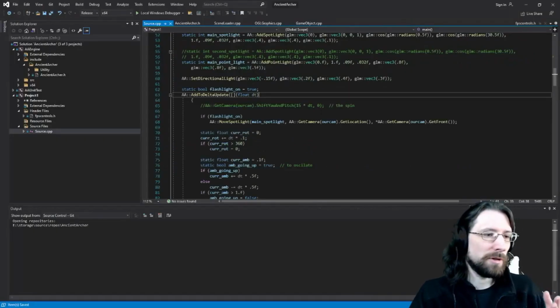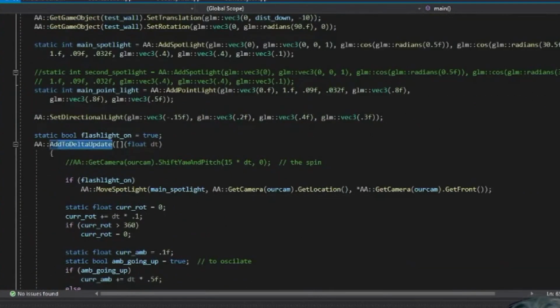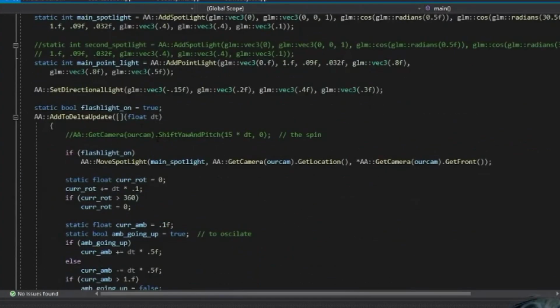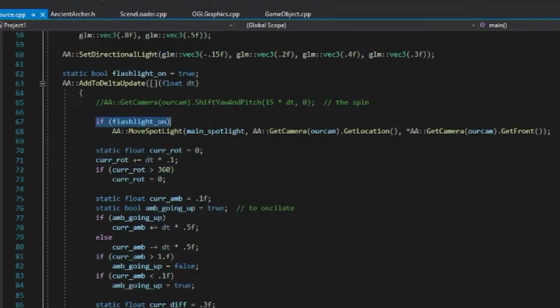Because the way this engine works, in case you don't know, is you initialize it, you add stuff to it, and then before you run, which is way at the bottom here, and I guess you can do it while it's running too, but before you run, you add to these update functions. There's a bunch of update functions that have different ways of working. Like there's a delta update, and you have to make a lambda that passes in a float, which is the delta time. So that way anything in the delta time you can move with delta time considered.